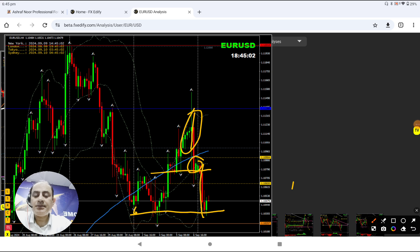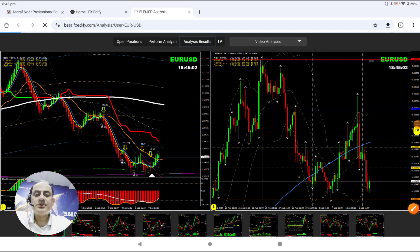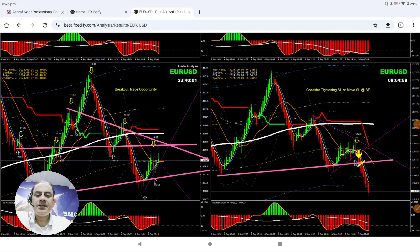Let me share how I analyze this based on the four-hour chart — how we analyze the entries and help our traders squeeze amazing profit. This is the analysis we did at the Asian session, which is pretty standard and straightforward. We already explained on Friday that price developed a head and shoulder pattern, so we were looking for the structure breaker. Looking at the previous price section, we had this impulsive correction.